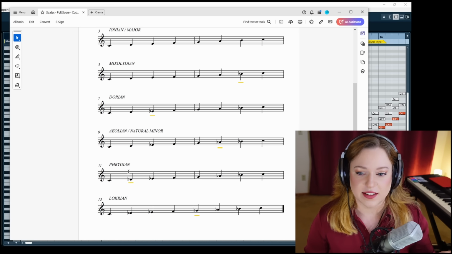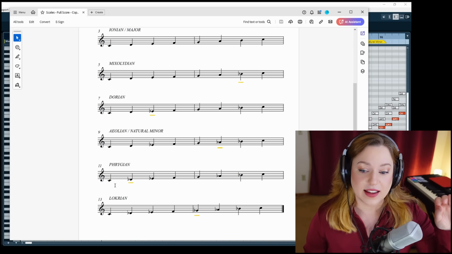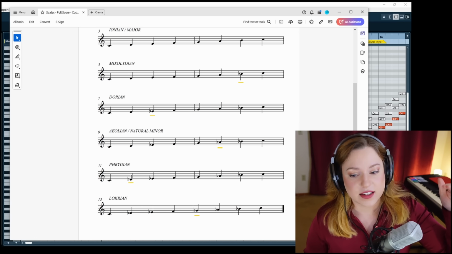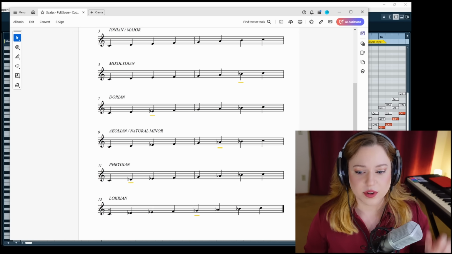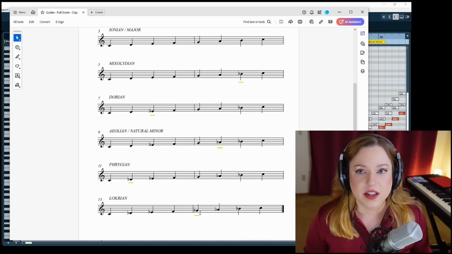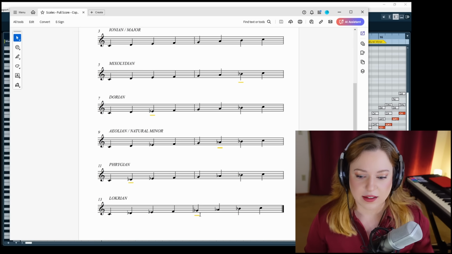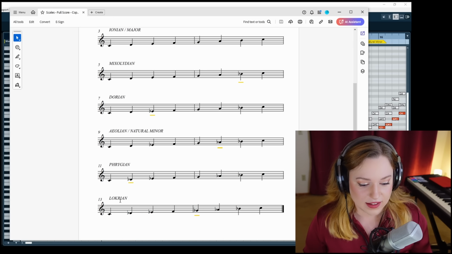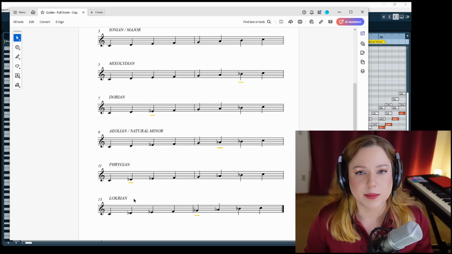And then Phrygian is the Aeolian scale, except the D is lowered to a D flat. And then Locrian is the Phrygian scale, but the G is lowered to a G flat. Now, I accidentally spelled Locrian with a K instead of a C, because that's how it is in German. Don't come for me. All right, let's look at the sound examples.